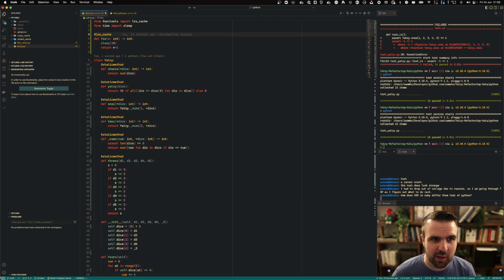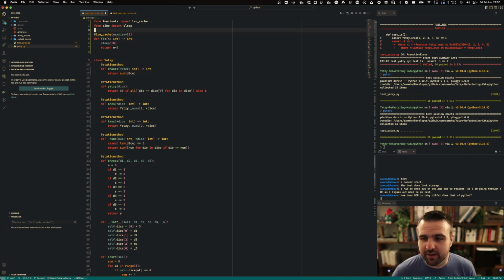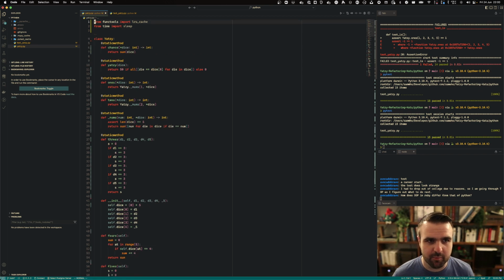It's part of the standard library, and it has a bunch of nice parameters you can pass in. So max size, so I can say don't cache more than 16 values. So when we go to save the 17th value, the least recently accessed value gets pushed out of the cache. So your cache has a finite size, which is a very nice property to have in production environments.